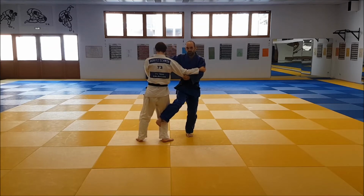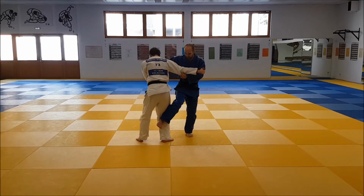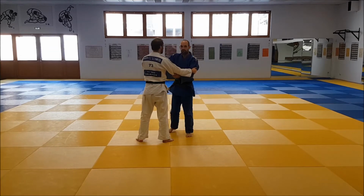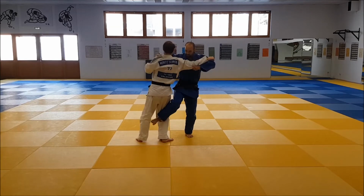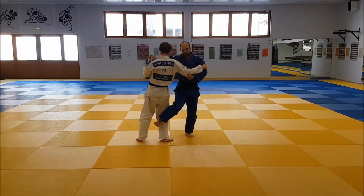This is still a relatively safe position, and that's good, because if I feel that he's stable or too stable for me to attack, I can still go out and just not commit to the technique. If I do feel him to be unstable and everything is good, now I can do multiple things to finish the throw.